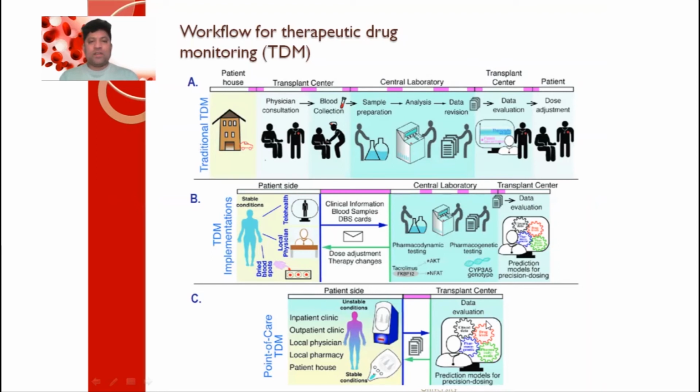We see that there are five steps involved in category A. They are then converted into two, and finally, nowadays, there are two steps involved in therapeutic drug monitoring. In category A, which is called traditional TDM, the patient is transferred from home to the hospital, to the transplant center, to the clinics, from where different samples are collected. The sample may be biopsy fluid, maybe urine, maybe blood, or maybe bronchial washing or sputum. These biological samples are then prepared and sent to the research or clinical lab or the diagnostic lab. In the diagnostic lab, different procedures, techniques and equipment are used to analyze the sample and obtain the information.